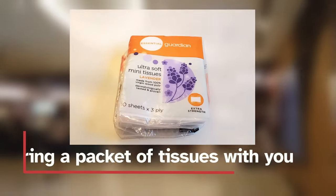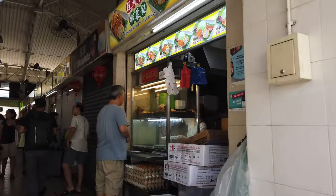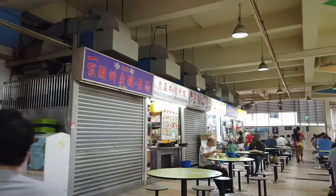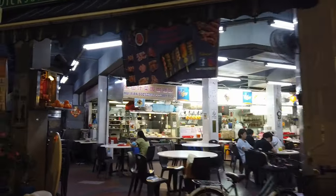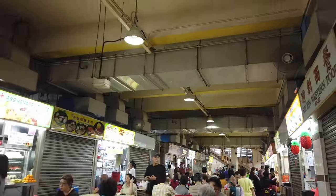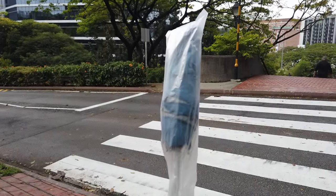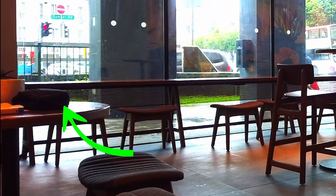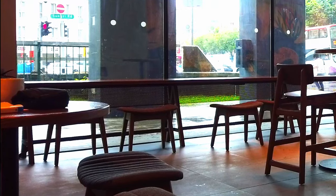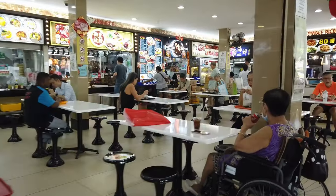If you're eating out, bring a packet of tissues with you. Most outdoor eateries do not provide tissues or serviettes, and a packet of tissues is also good for choping a table — this means reserving a table in an outdoor eatery by leaving something on the table. Don't worry, it won't get stolen. Singaporeans typically leave a packet of tissues, an umbrella, bags, books, or even laptop computers on a table to reserve it. If you need to buy tissues, usually the drink store will sell some or you might be offered some by a tissue seller, costing roughly $0.30 to $1.00.